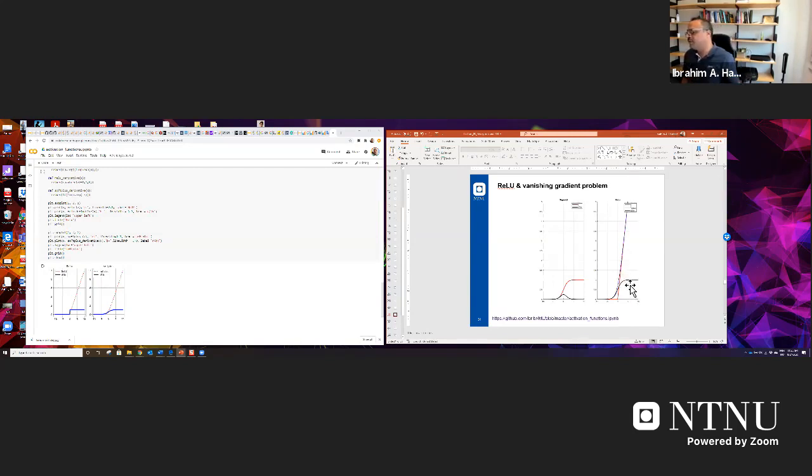Because in deep learning, we have lots of multiplications. If you have 20 layers, for example, or 50 layers, just imagine multiplying 1 by 1 by 1 by 1, you will get 1. 0.9 by 0.95, so you will get large values. So the performance of soft plus or RELU is much better in case of vanishing gradient compared with sigmoid.